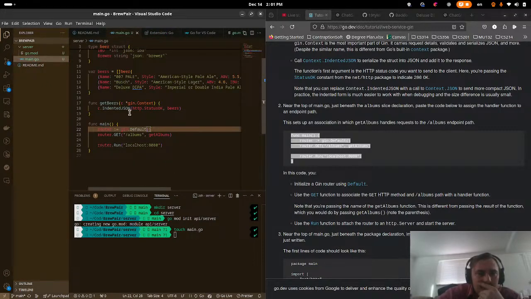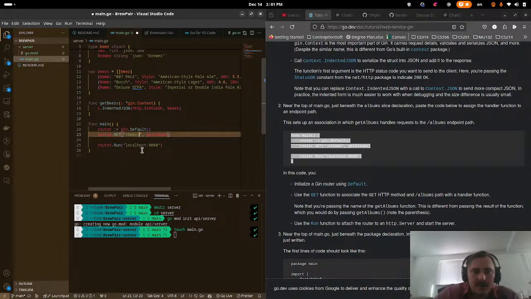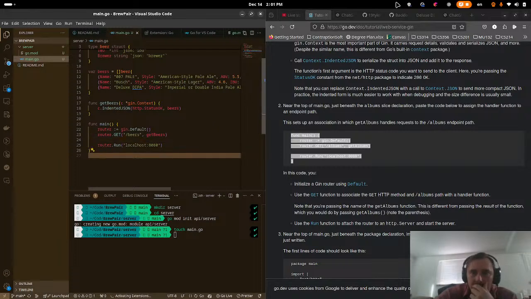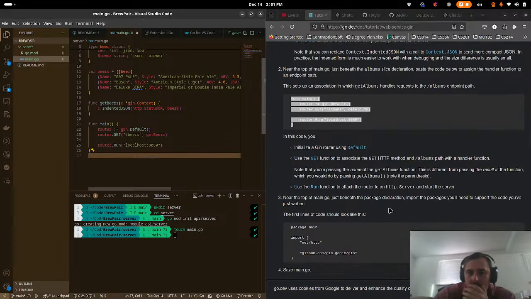I want to see if it works. I just want to see what exactly that is. I guess it's just the router. And then router.GET. This is me defining the endpoint. Get beers. And then run that sucker on localhost 8080. Okay.